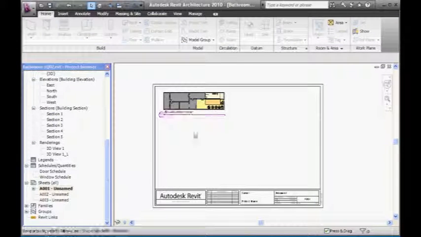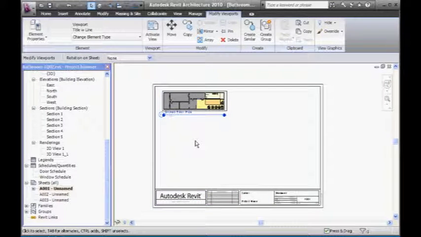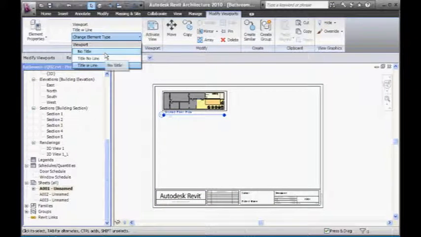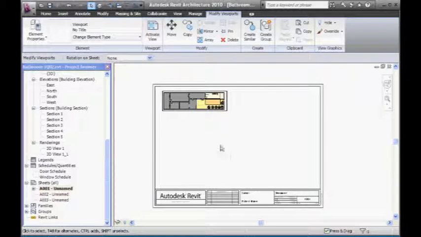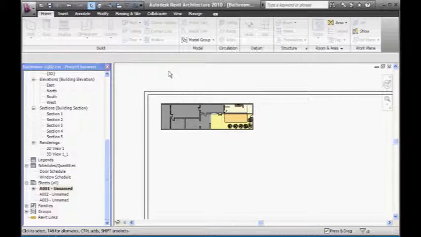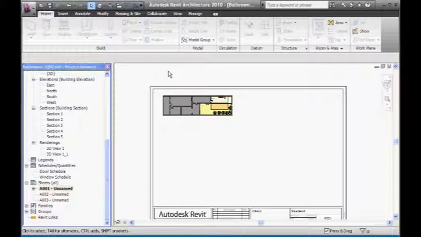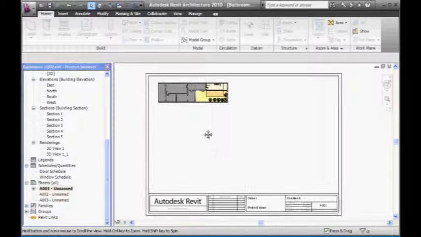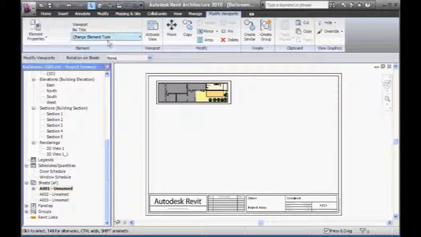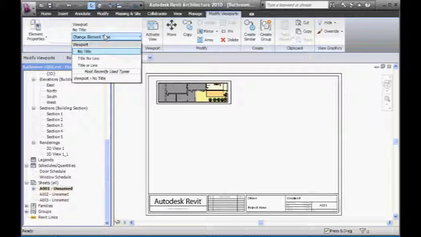Now that's okay if you want to have a reference. Sometimes I think it's better with things like this to not have a reference. In other words, change it to no title. Up the top you've got the option to change the type to no title. And that wouldn't hurt here. We don't really need to label that one. You can't delete it, but if you choose no title from the types once you select the viewport, then you should get that element type.